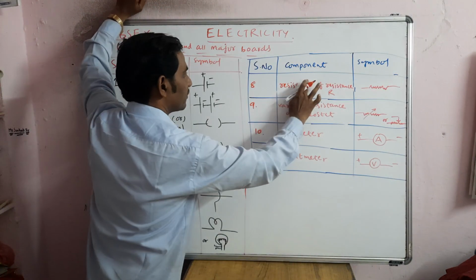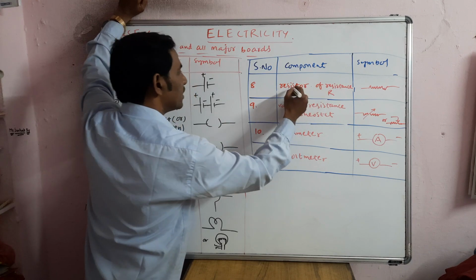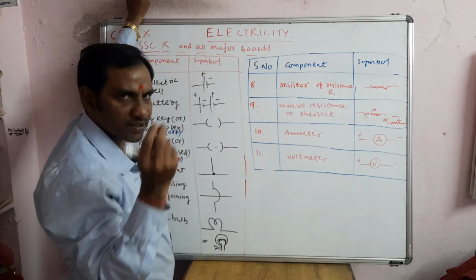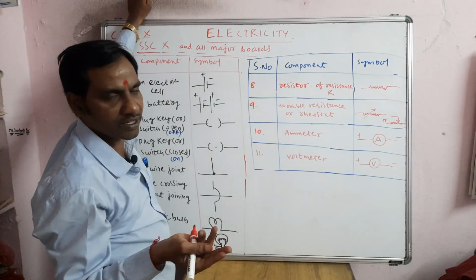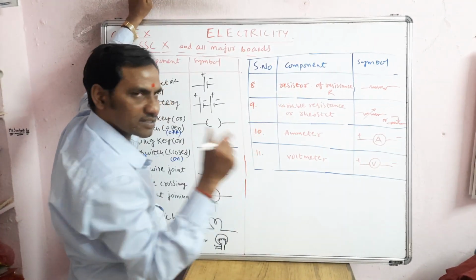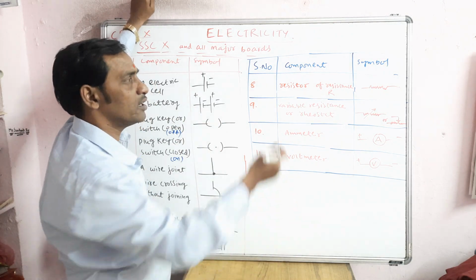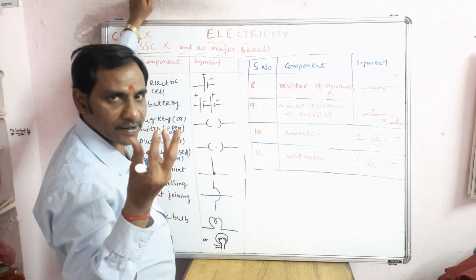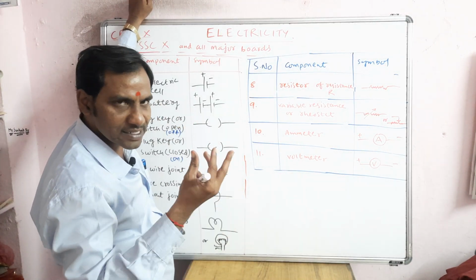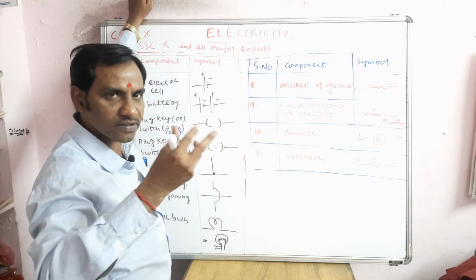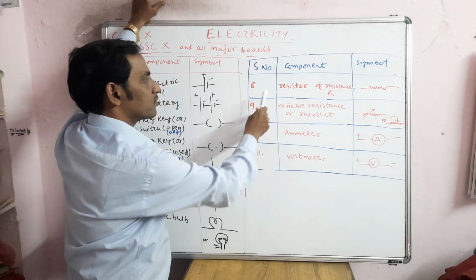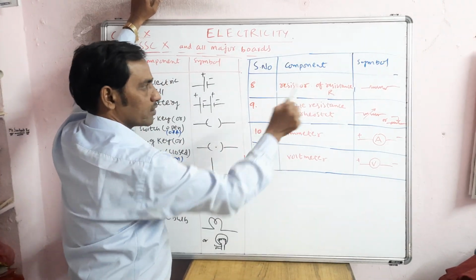Resistor I will write. Resistor means, see, this word resistor is derived from the words resistance and conductor. Every conductor will have some resistance. For example, even if you take copper wire, aluminum wire or any wire, it will offer some resistance. So the resistor is nothing but one type of material which will offer some resistance, that's it. Okay, now the resistor of resistance R, that symbol is a zigzag line, like that.